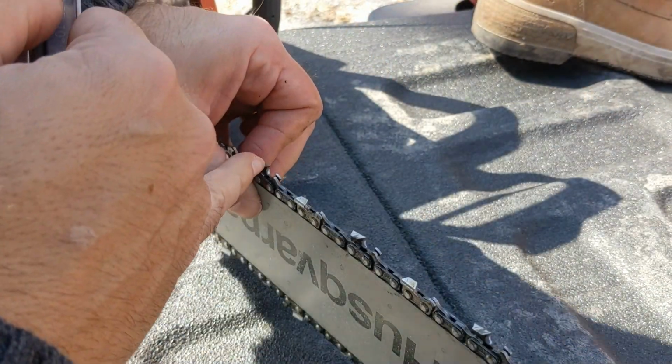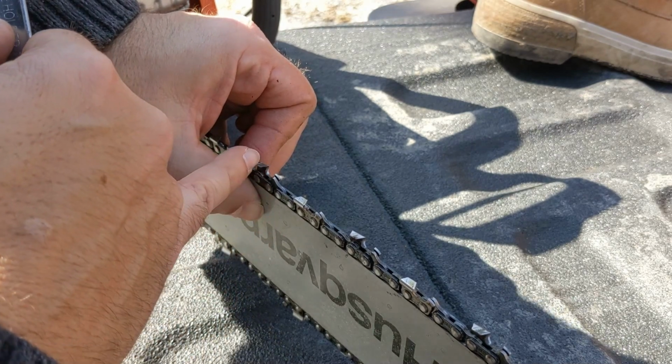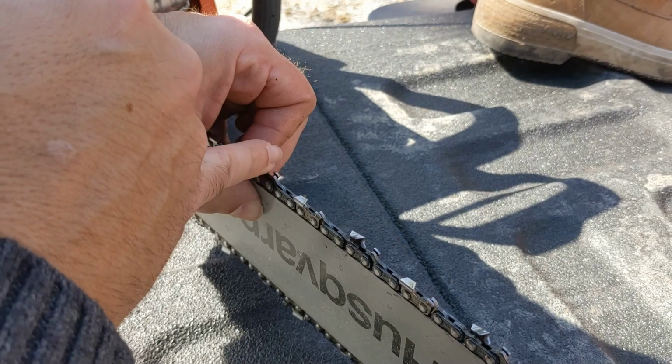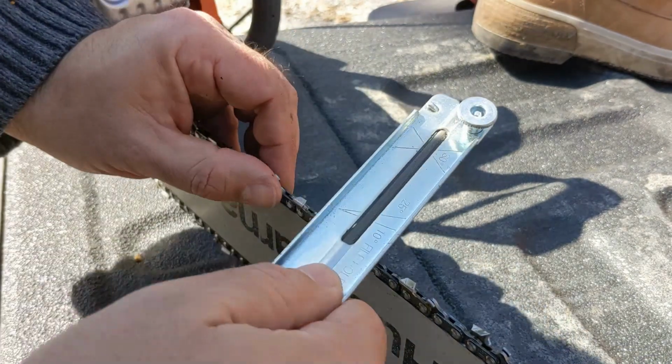You can see this one. See it shining back. That's one I've already got. You got teeth going different directions. This one's cutting off of this side. This one's cutting off of this side.